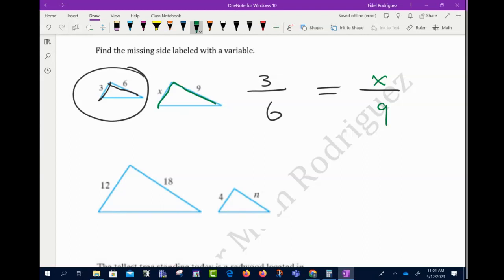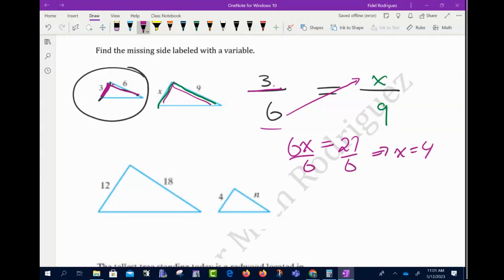Okay. Another way you can look at it is, do y'all agree that this side here is kind of the smaller side? Okay, so 3 is the smaller side and 6 is the longer side. So look, 3 on the top, smaller side, 6 on the bottom, longer side. Isn't x the smaller side? And isn't 9 the longer side? And we're kind of doing the same sort of thing, right? This is all we're going to do. Okay, we're going to just try to find what's that value. Let's cross multiply. 6 times x is what? 3 times 9? 27. If we were to divide everything by 6, 4.5. And now we're done.